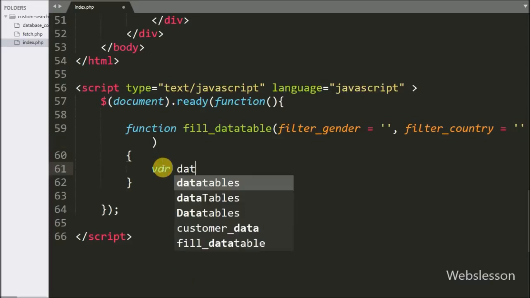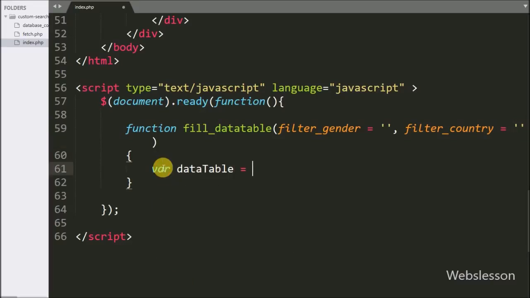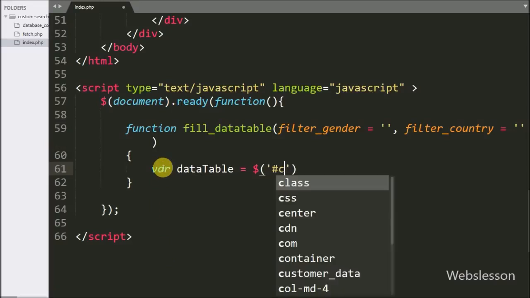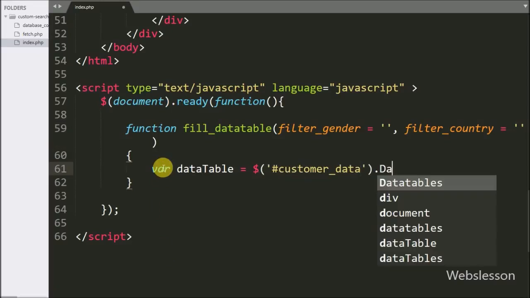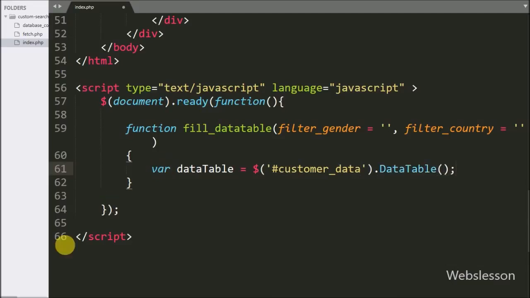Under this function we have written the dataTable variable equal to the table ID customer_data with the DataTable method. This method will activate the jQuery DataTable plugin on this customer_data table. Under this method we have written the first option, processing set to true.